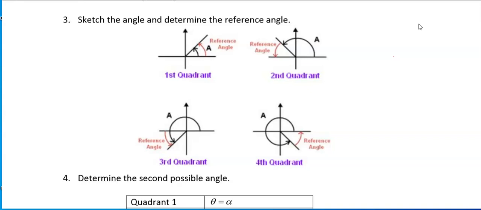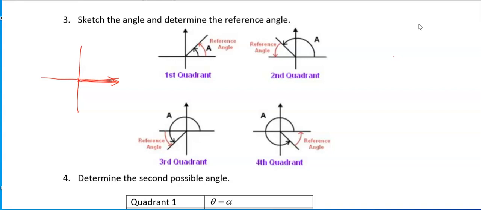The reference angle is always formed between the terminal arm. Remember now, these are angles in standard position. The initial arm is always pointing along the positive x-axis. That one is fixed. That one does not move. But the terminal arm is free to rotate. And it can actually rotate in either direction. You could have positive angles and negative angles. A counterclockwise rotation about the origin would be considered positive. And that's the only ones we're going to be looking at here for these questions.